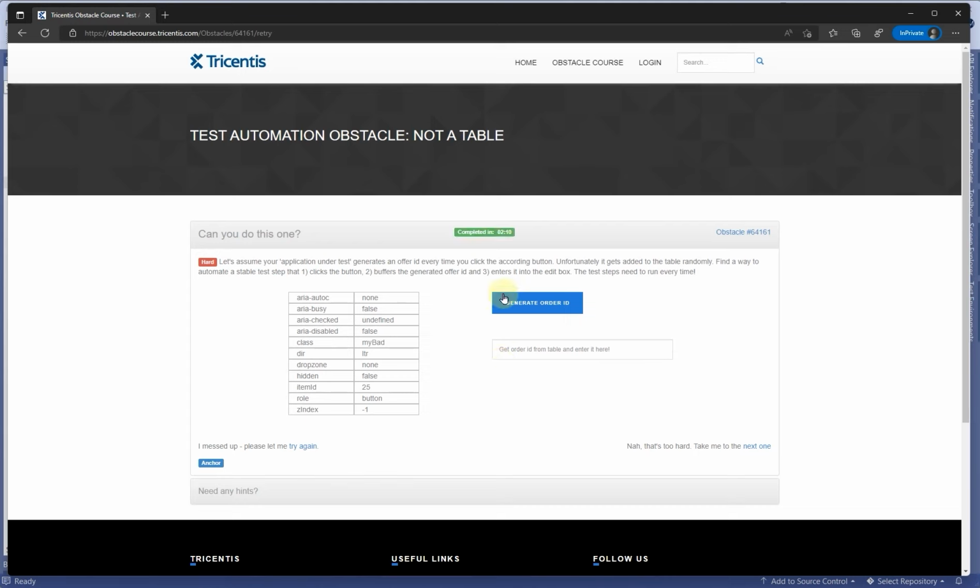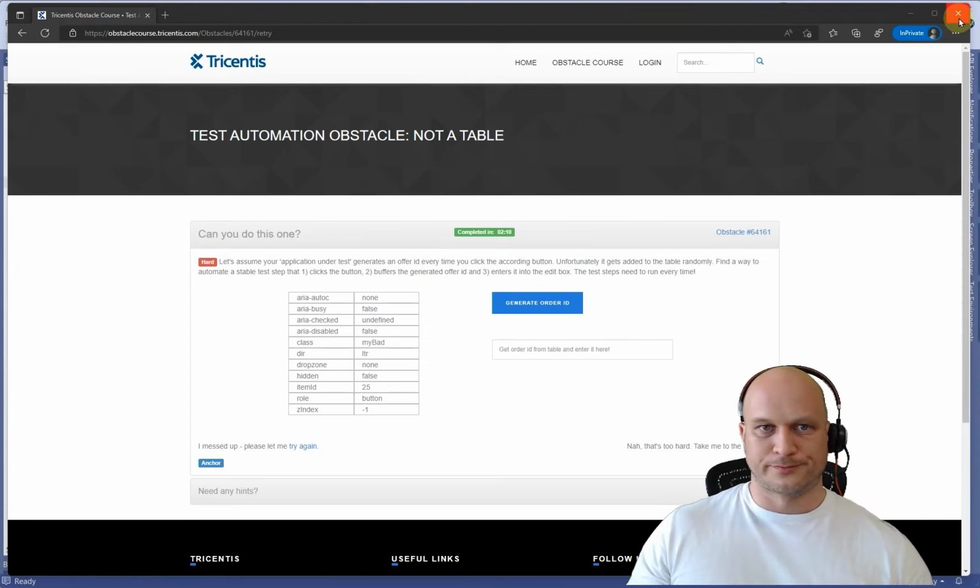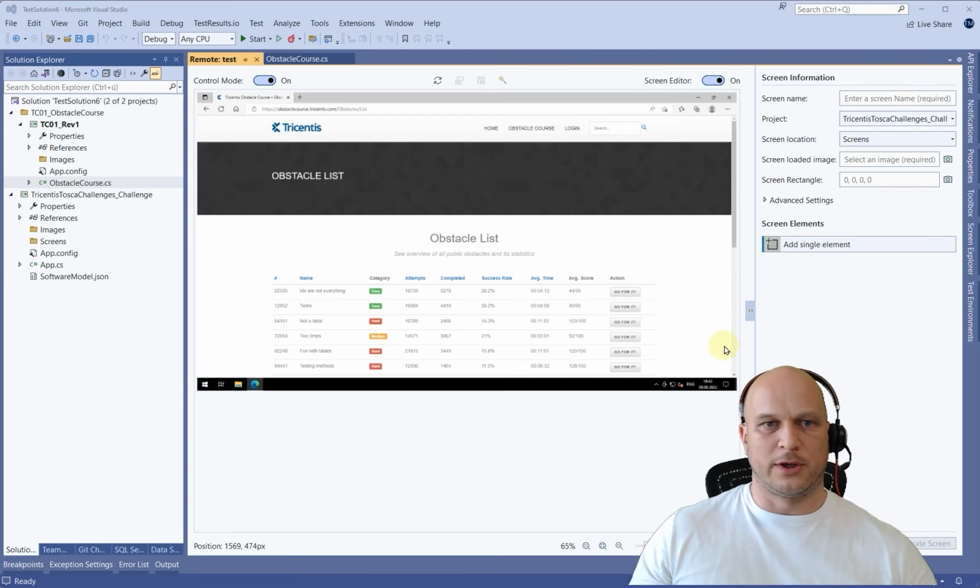Let's try again. If I do it manually, it took me 2 minutes 10 seconds, but okay, I was reading all of the text and explaining to you the differences of that, if it's offer ID and order ID. But I think you've seen the challenge. Perhaps you get me back. I'm still not sweating, but we go over to Test Results IO.